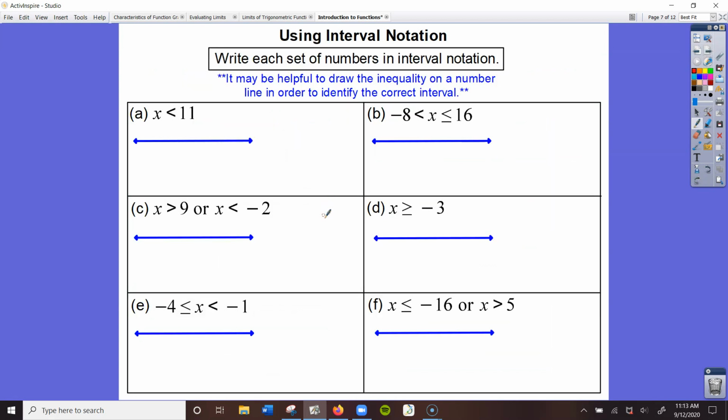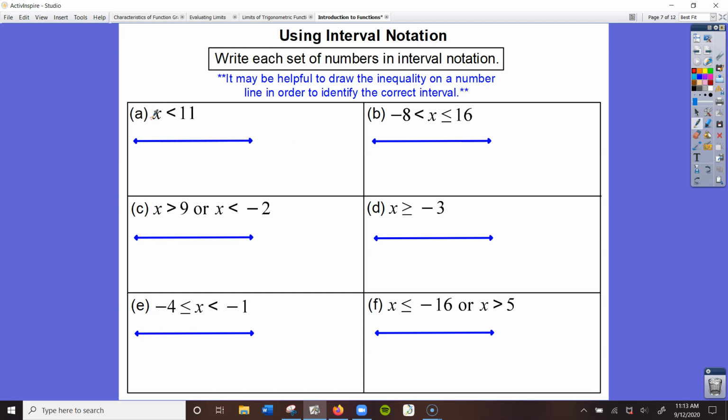So first we're going to take a look at these inequalities that are in terms of x. So we'll say these are domains. And we're going to see how we can translate these domains to interval notation. Now, I'm a visual learner, so I like to be able to see what those inequalities represent. So I have here number lines, or just lines that we're going to turn to number lines to help us translate. Now, you don't necessarily have to always use a number line, but it is helpful if you have a hard time seeing what the domain would be.